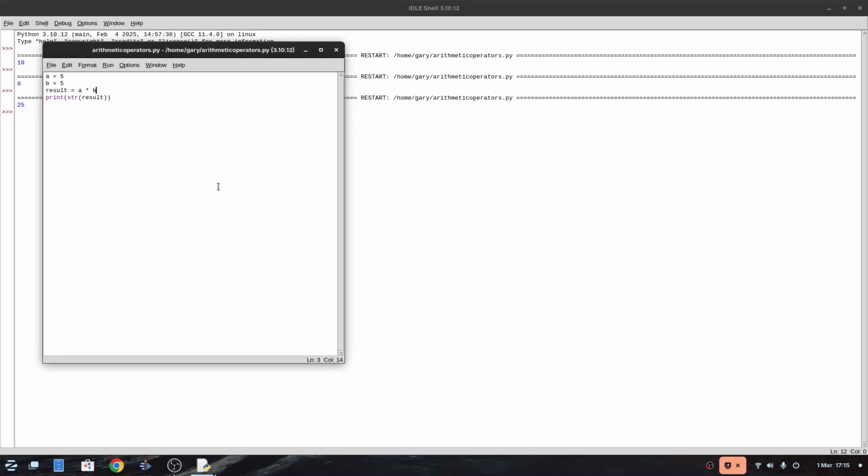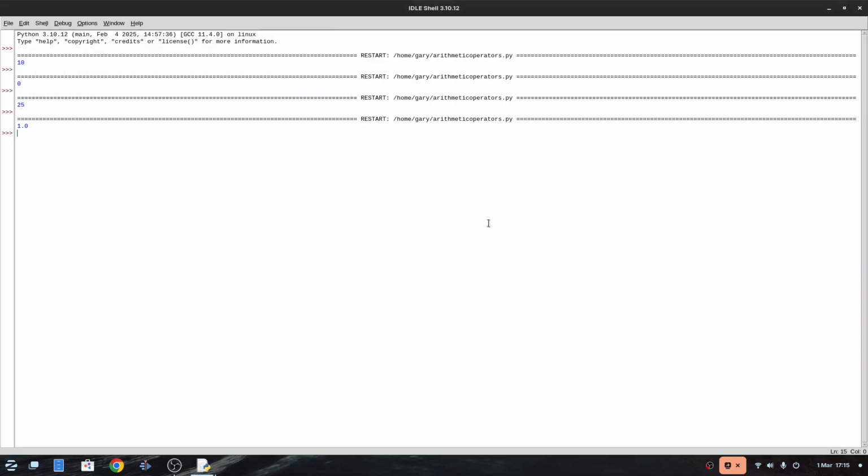And finally we've got division. Now division, again, there's no divide symbol on the keyboard, so the symbol we use is actually the /. So in this case result is a divided by b, which should give you 1. And you can see it's printed out as a real number as opposed to an integer.